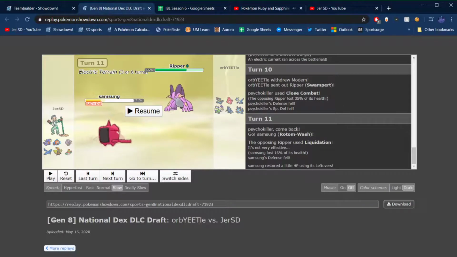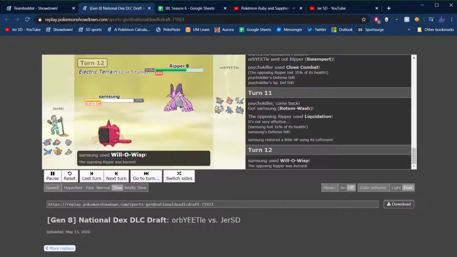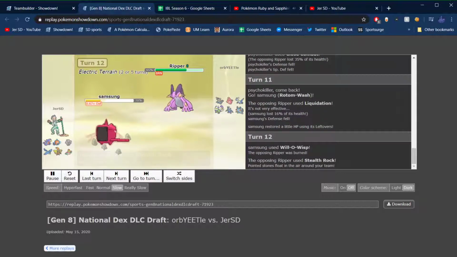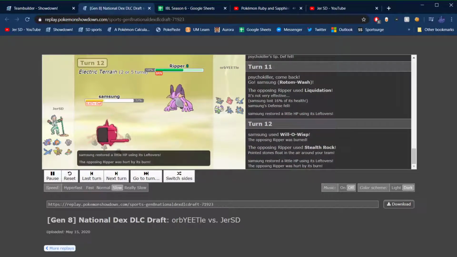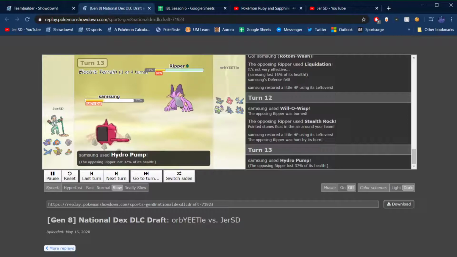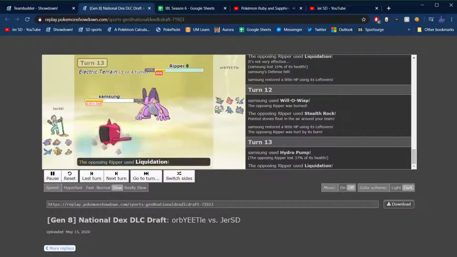He gets the Liquidation Defense drop, but that's alright. I burn him on this turn with Will-O-Wisp, and he goes for Rocks here. And so now Earthquake won't kill my Tapu Koko if he caught me at this point with Tapu Koko in or anything. So I just go for a Hydro Pump here. I thought he might switch back into the Landorus, but he ends up just going for another Liquidation.